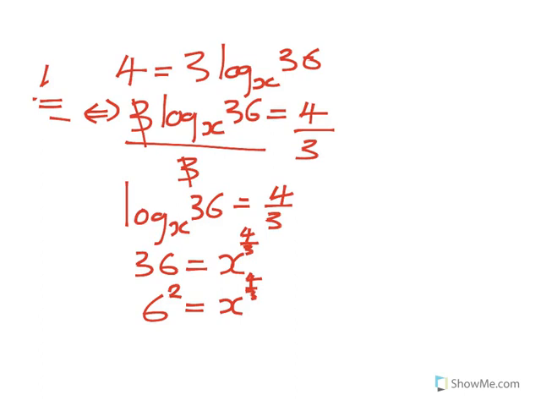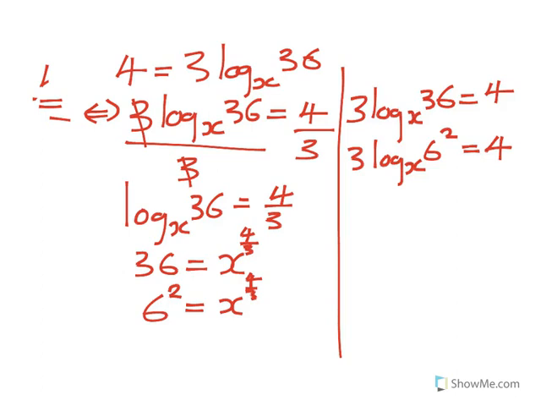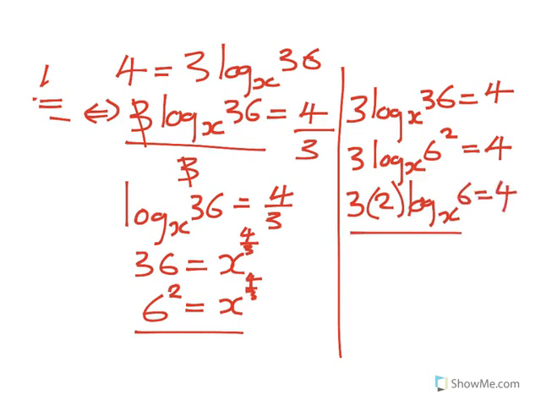Now if you try to simplify that, let me just have a look at it again. This could still go further, but it might become a bit complicated. Now let us try to use the other version here. The second method is the same, but now instead of 36, I wrote 6 squared. Now you have got 2 log x of 6 is equal to 4. Now you divide, remember 3 times 2, you divide by 2 on both sides.